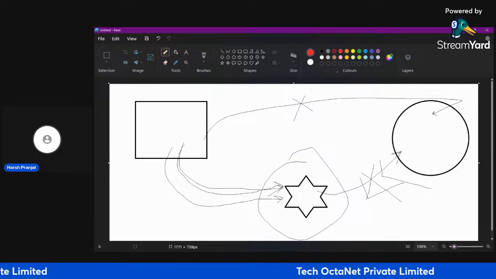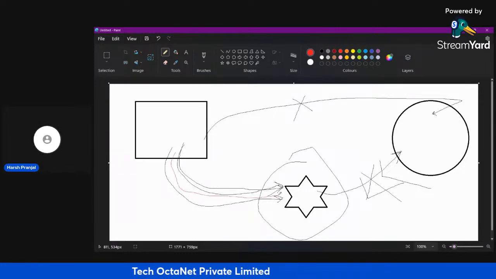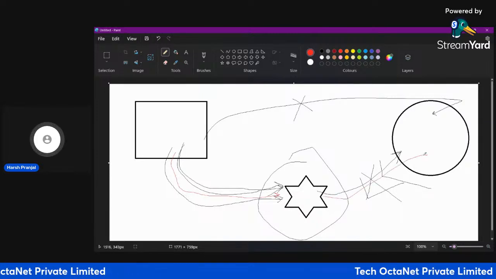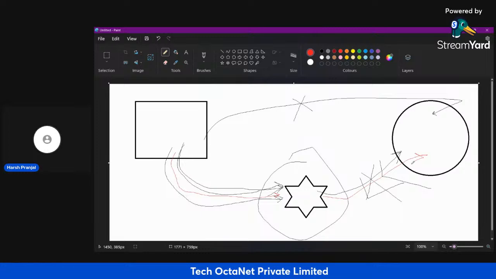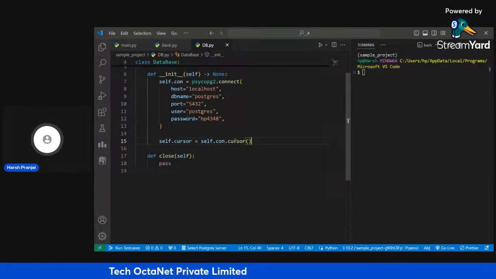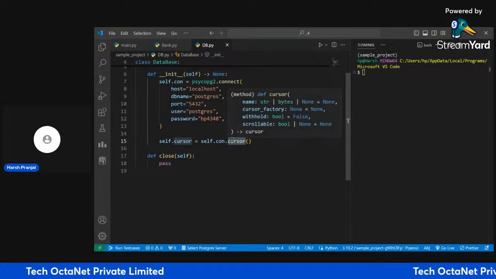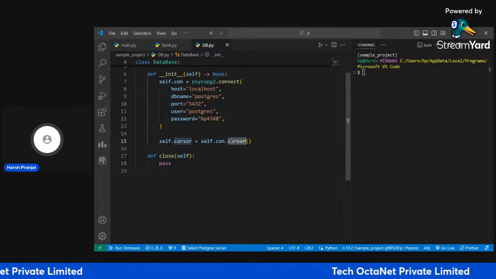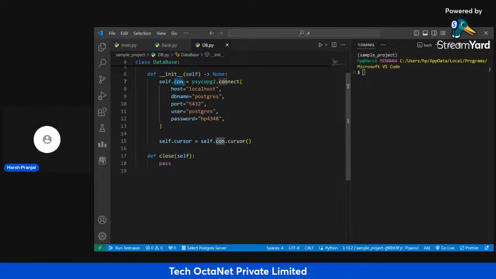After this line, you will need a connection channel, a channel where you can write some queries and that query will be executed on the database, right? That particular channel is known as cursor. And from where do we get this cursor? This cursor will be inside your connection. That's why I'm using self.connection.cursor.